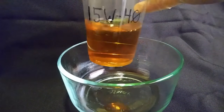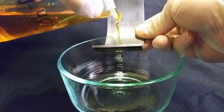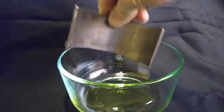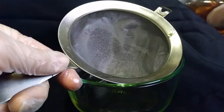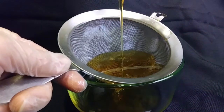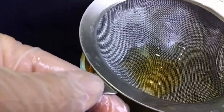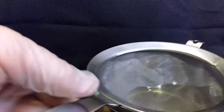Now this is the point where we start changing the temperature. This oil is about 35 degrees — I cooled all three down to 35 degrees. We have our pour test here on the 15W40, the heaviest one. As you can see, the oil is starting to slow down and becoming thicker — you can see it was starting to stack a little as I was pouring it. It's acting like a heavier oil, but it's still in its normal operating range. It takes a little bit longer to go through the screen test. This screen is a slightly better filter than most oil sump pickups, but this oil has to go through that screen before it even gets to the filter. It's taking quite a bit longer to fully filter through the screen at 35 degrees — that's 20 degrees above the minimum operating temperature for 15W40.